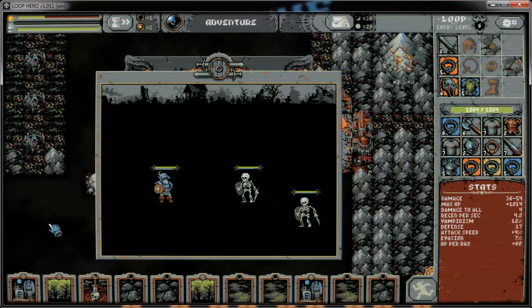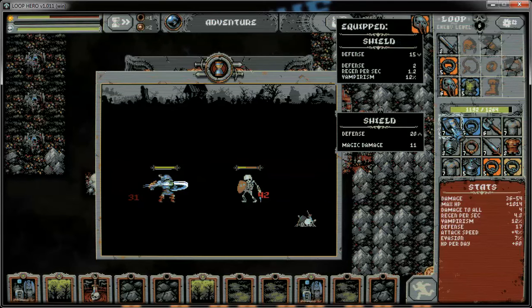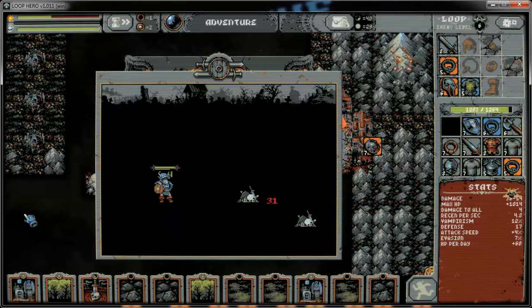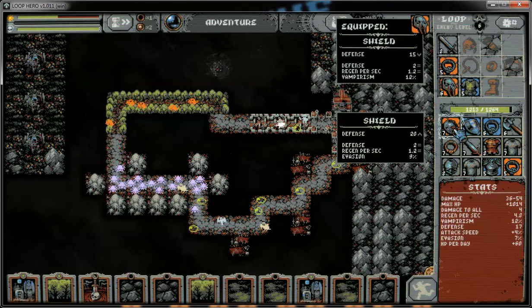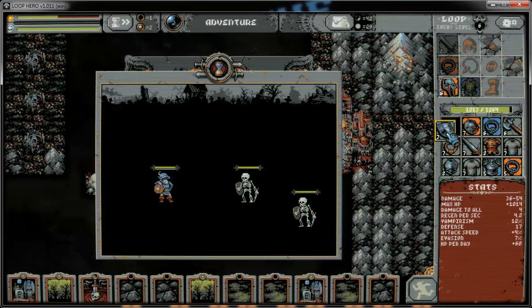Alright, the skeletons are from the cemeteries that I put out. I don't think y'all got to see them before. That may be a better shield. Vampirism 12% versus magic damage 11. And that's much more defense. We'll keep an eye on that shield. So this one, regeneration, evasion, and defense. I'm going to keep this one on top. I'll keep this one right there, in case maybe it improves somehow.